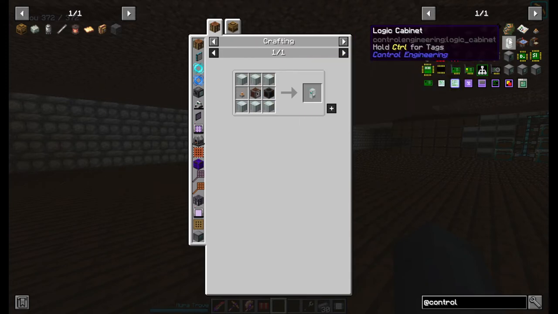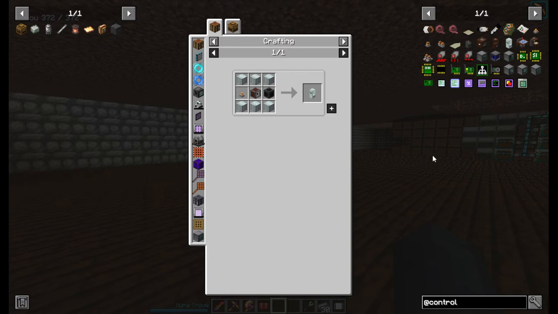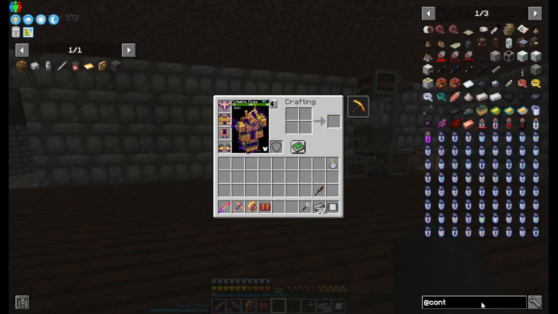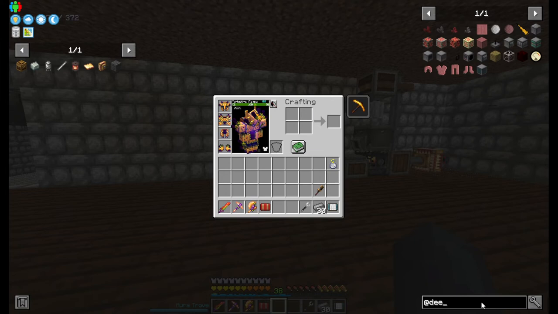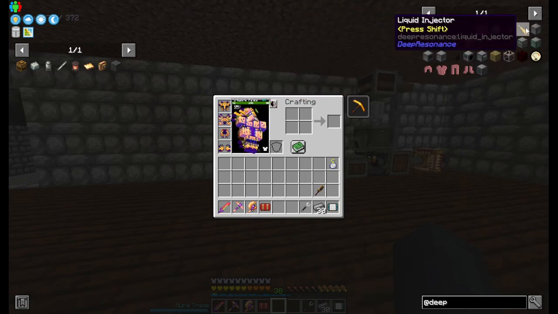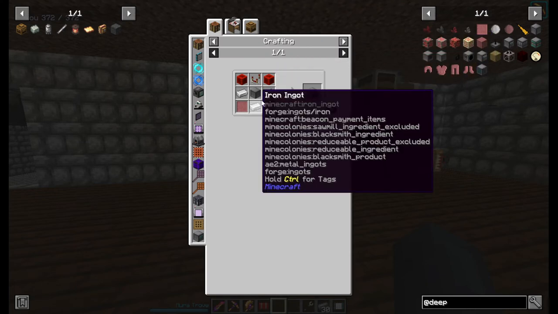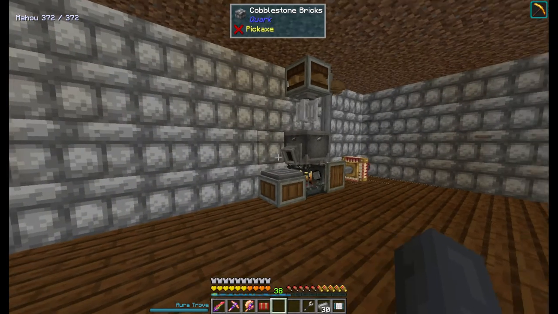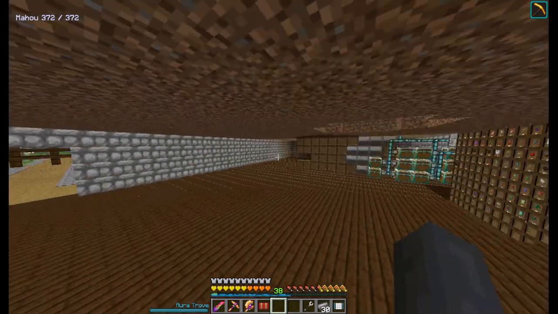So we are going to take a quick look into this. But I think the one thing we need to do really is get more power. And that is going to come from Deep Resonance, which is a mod I've not played with in a long time, and I'm rather looking forward to this. But we've got steel, so we can start making.